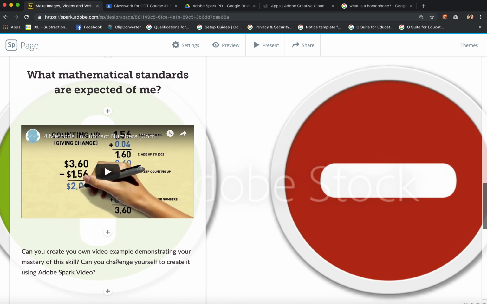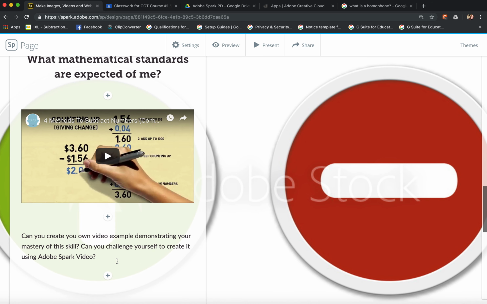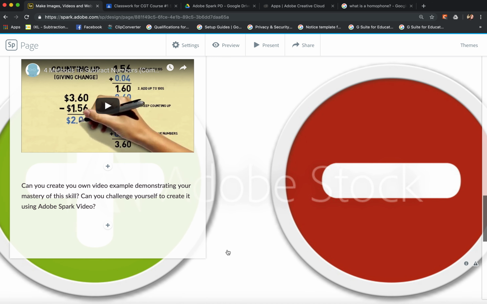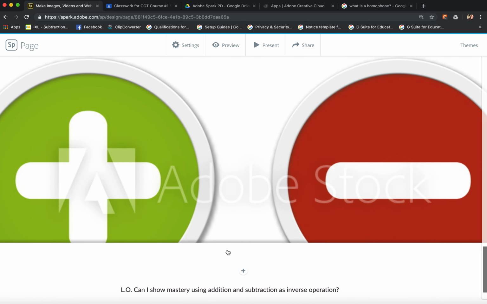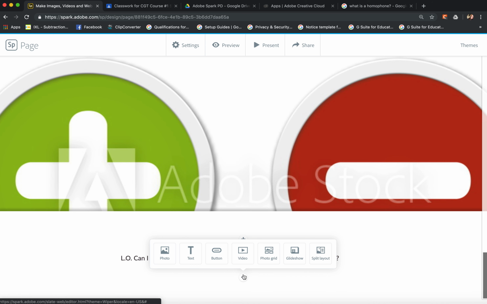Then underneath, the students need to challenge themselves and think, how can I show mastery, which is the next level above that? And students would then have the opportunity underneath that to add to that. Using the plus button here at the bottom, they can either add a photo or a text, so they can type up a paragraph to show mastery of the maths objective, how addition and subtraction works, what are the different ways they can show that.